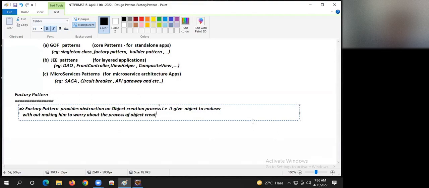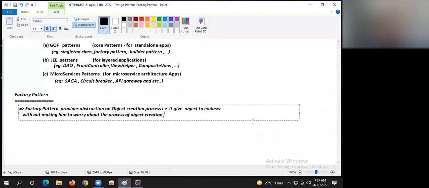See guys, some objects will be created using the new operator. Some objects will be created using the new operator with a parameterized constructor. While creating some objects, we have to pass other objects as arguments. We should also know how to create the dependent object first, then the target object, right? Why all these headaches?